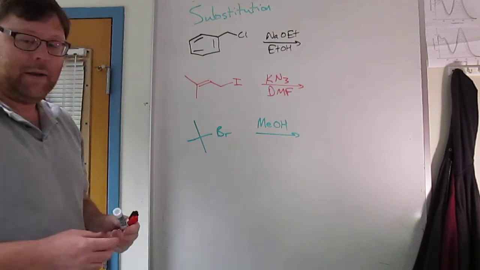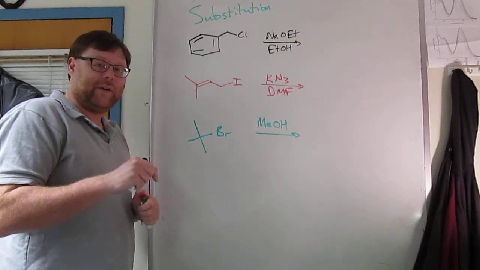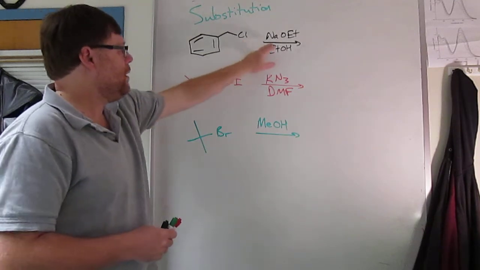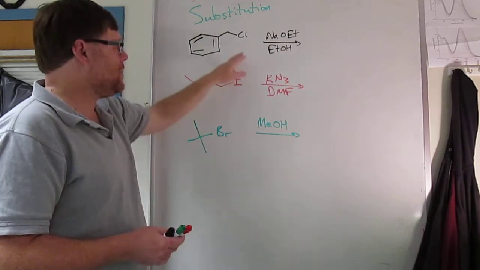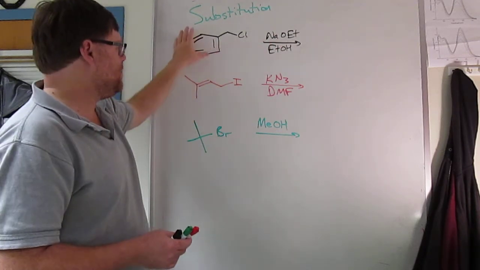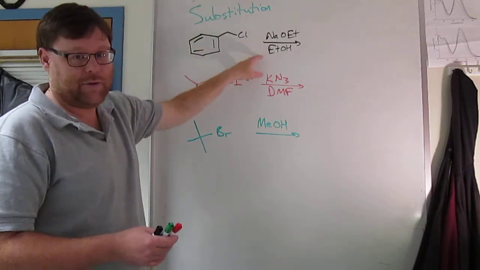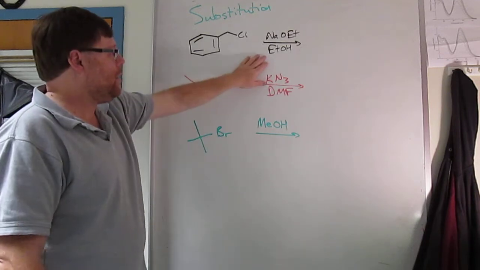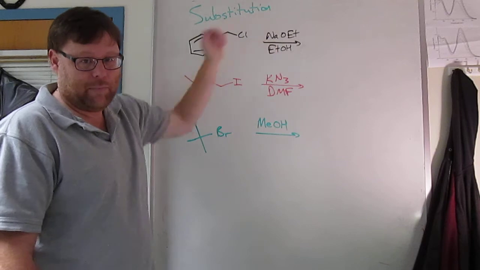Okay, alright, so if you're back, first thing to do is identify the leaving group and the nucleophile. So you've got a chloride. We've got 2 things then written over the reaction area. You're going to see a lot of reactions written this way. So this is basically saying benzyl chloride plus these things. So you're probably used to seeing reactions as A plus B with just an arrow. In organic chemistry, we're going to write reactions where the reagents are above and below the arrow.